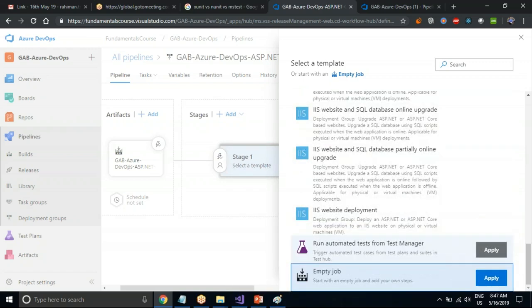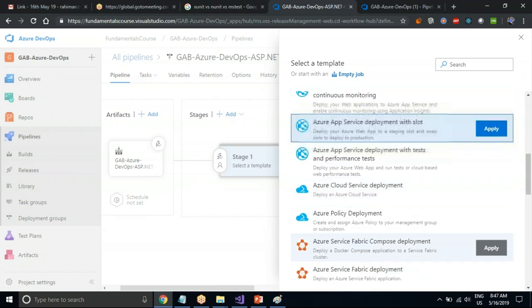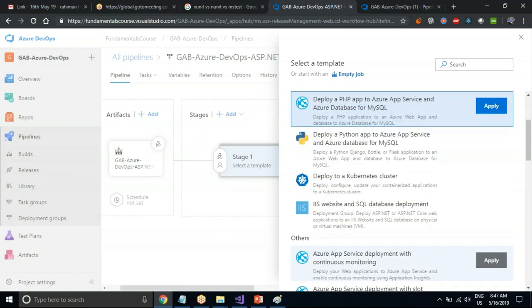All of these are valid options. It's not an exhaustive list, all of these are valid options. Depending upon what your architect and your technical need decides, it's not your need. We will not decide most of the time. It will be the architect who decides what he wants to deploy our application.